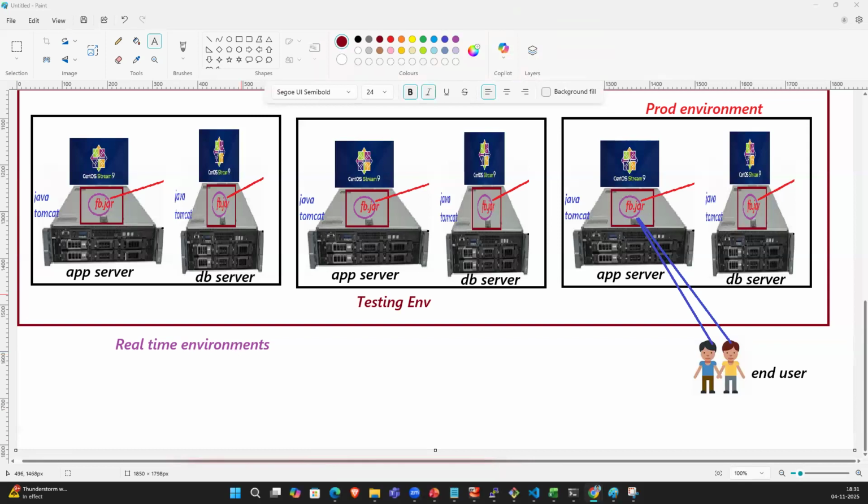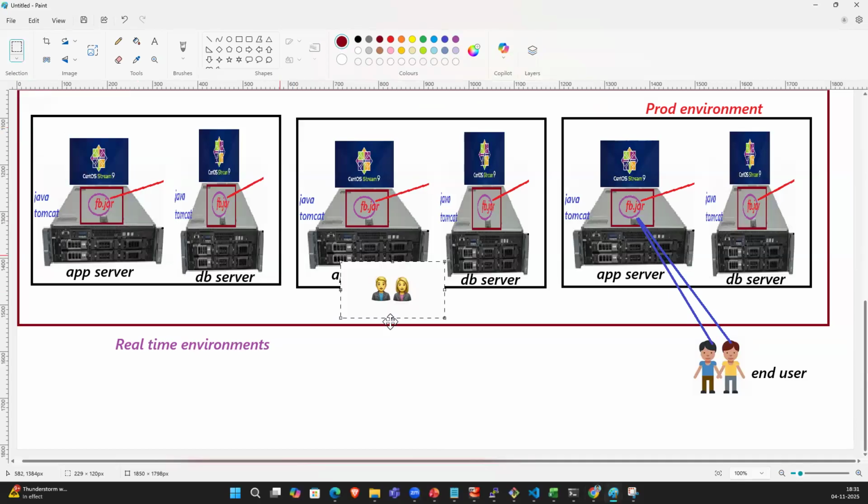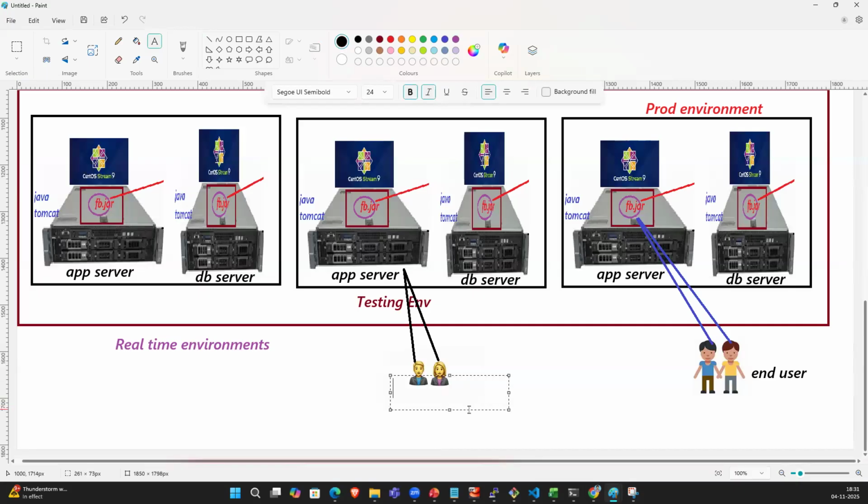These all are the testers. Testers, or the QA team, will test the application.